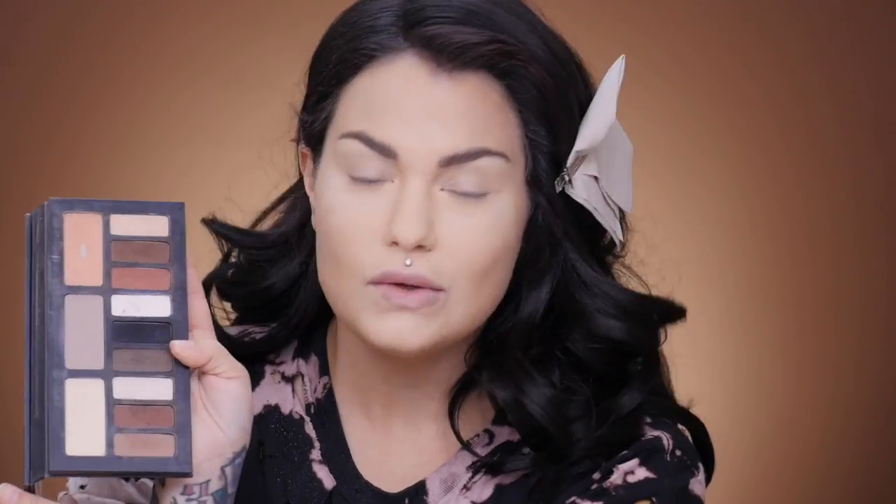I already filled in my eyebrows — I don't like to do it on camera. I'll link an eyebrow tutorial down below if you want to check it out. I used the Kat Von D Shade and Light eye contour palette because I forgot my brow products at home, so I just used that for my brows. Now that that's out of the way — I also forgot an eyeshadow primer — I'm going to lightly dust the Laura Mercier translucent powder on my lids as a substitute.